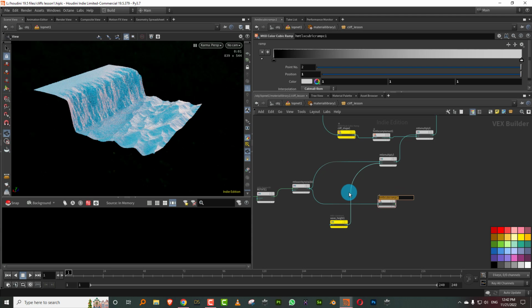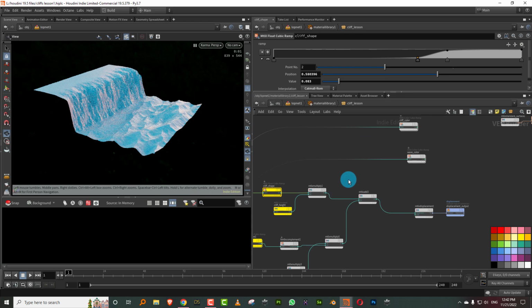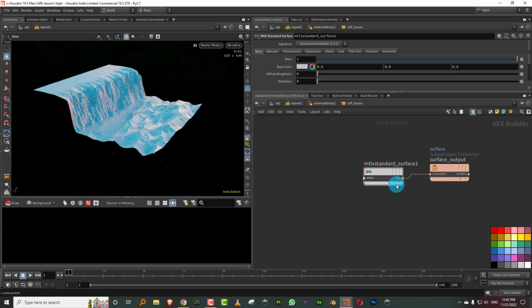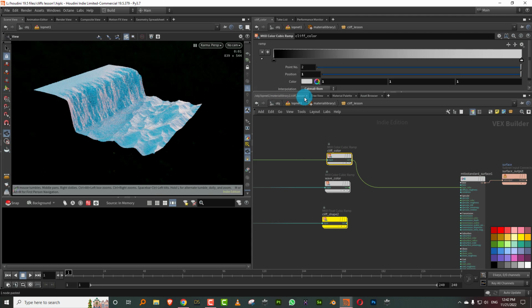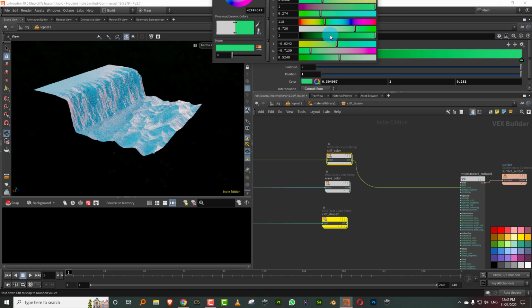This will be the wave color. Let's bring both of these in here, and then I'll blend them using the cliff shape. We'll set up both of them separately, and then blend them together. Let me set up the basic colors first, and then I'll do the rest. Then I'll turn on the render.